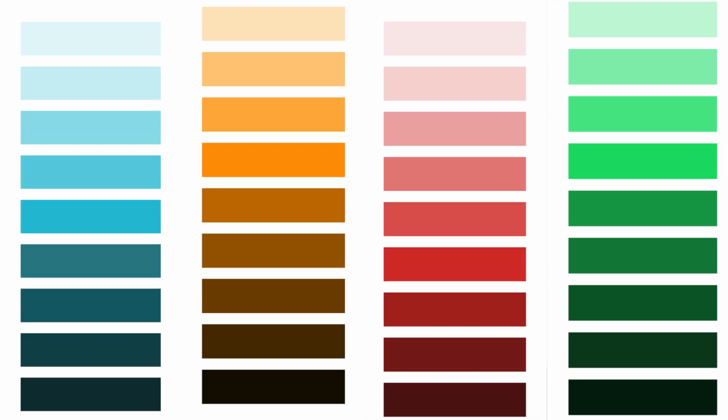We will also discuss color contrast, the type of colors that you need to set up for your project, and also why having color scales is important. Let's start. First things first. When you start picking colors, start from the basics.